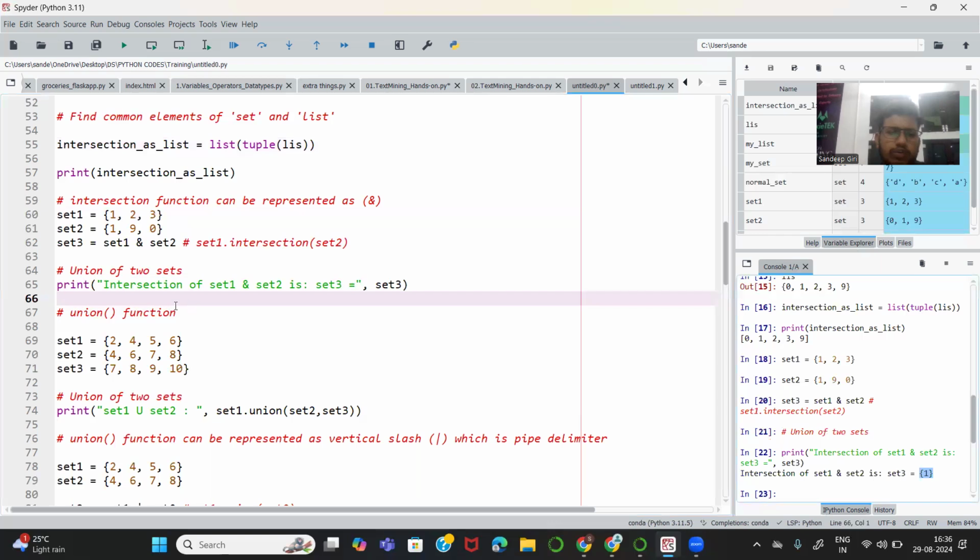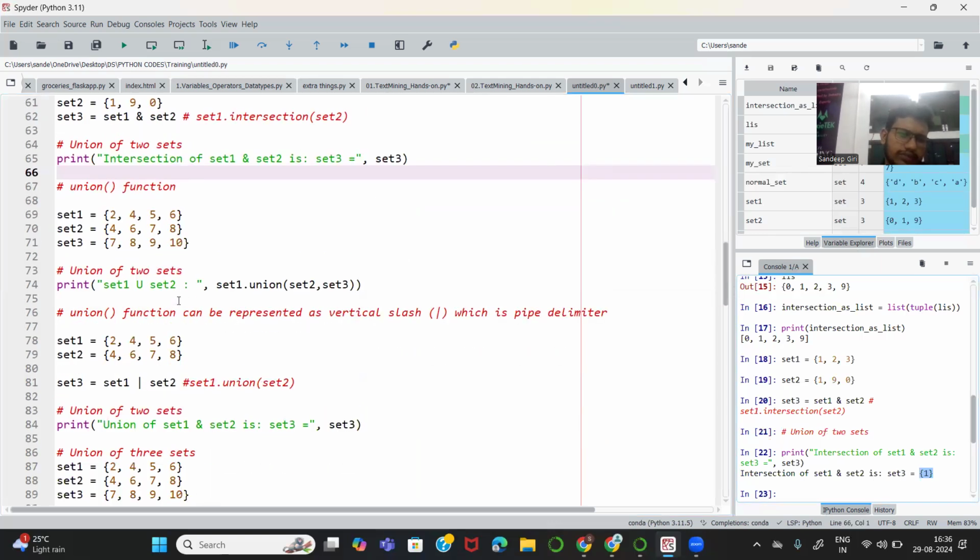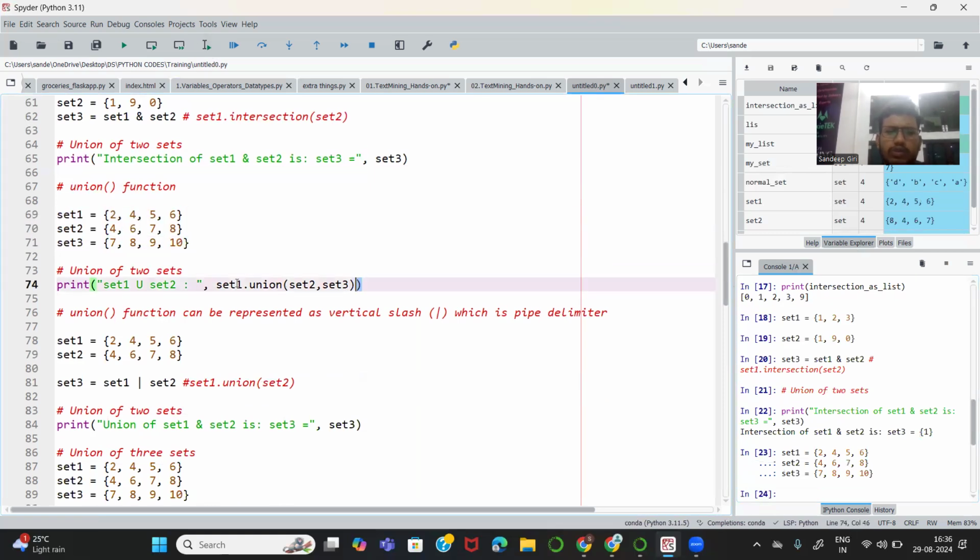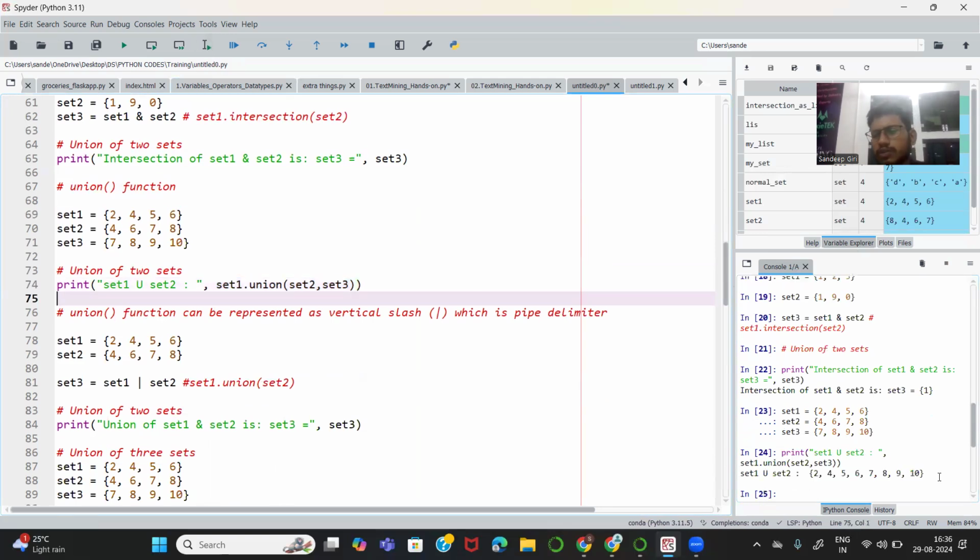So one is going to be your output. You have multiple sets, set 1, 2, 3, and you want to do the union over those sets. What will happen? All the elements are going to be clubbed. That's it. Simple. Very easy. The output would look like this. All the elements should be coming up, no duplicates allowed. Keep in mind: no duplicates allowed, unindexed, unordered. That's about sets.